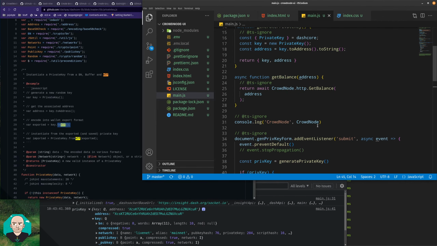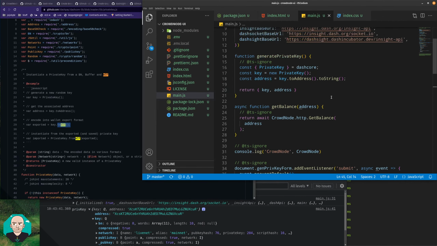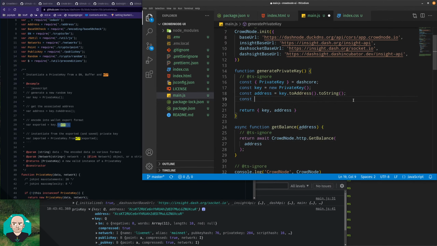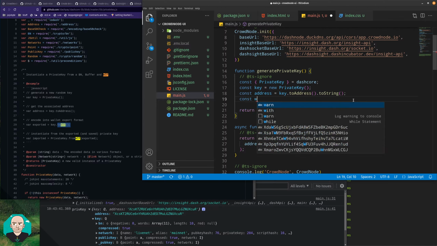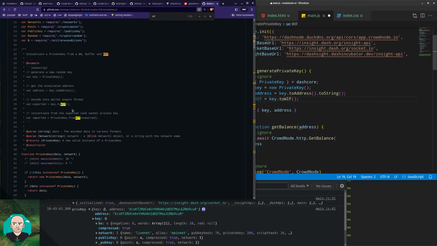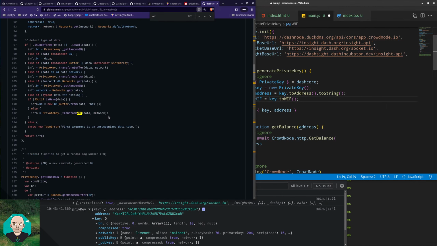So maybe I'll be lazy and say const, maybe I'll do uppercase, WIF is equal to key.toWIF. Is that going to be a string format already? I don't know.